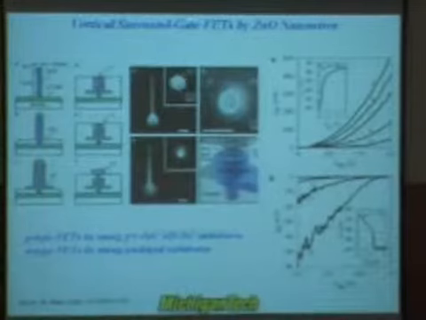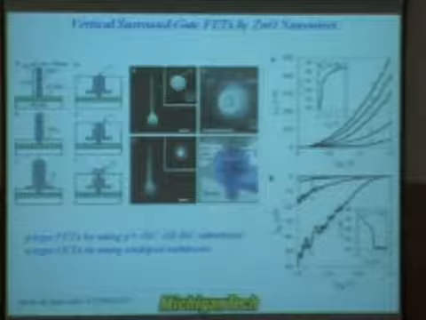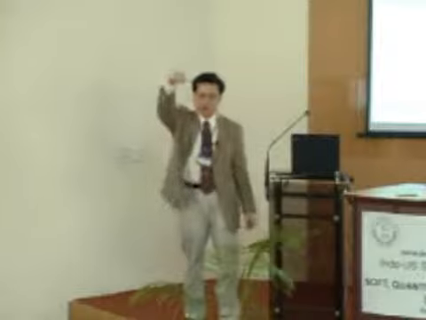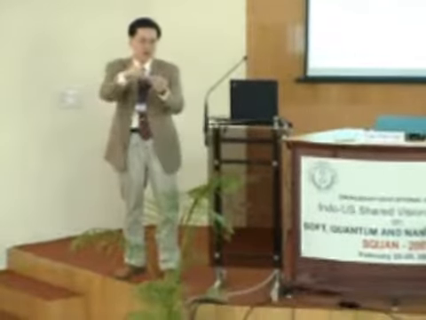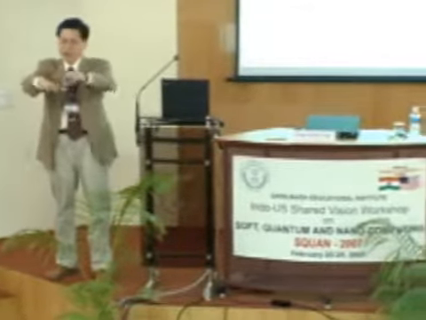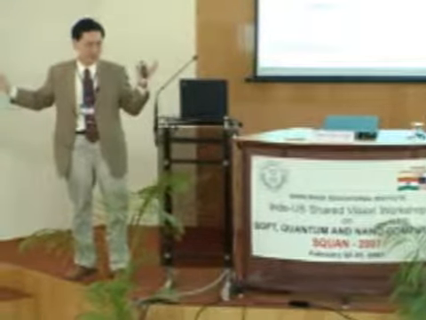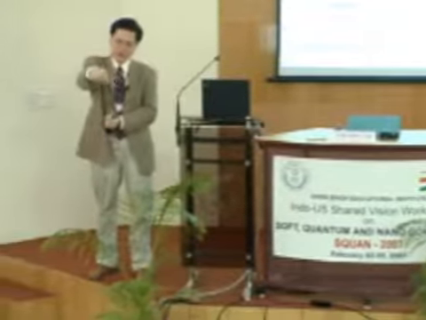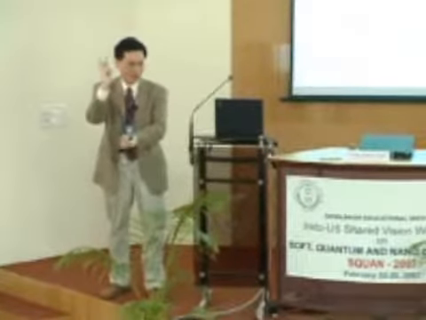And more fascinating here is that you can make them grow vertically aligned like this. And you can see that if you have a substrate and you want to lay your one-dimensional materials horizontally on the substrate, you need to put electrodes in this way. Even though your nanotube or nanowire is a few tens of nanometers in diameter, the actual area of the device that you can make will be micrometers. So you don't want to use them that way. Instead of putting them horizontally, you want to make them vertically. So materials that can grow vertically will have an advantage, right?